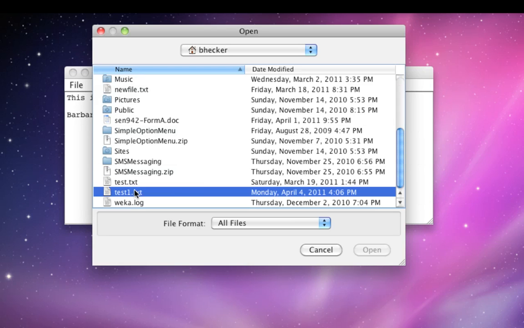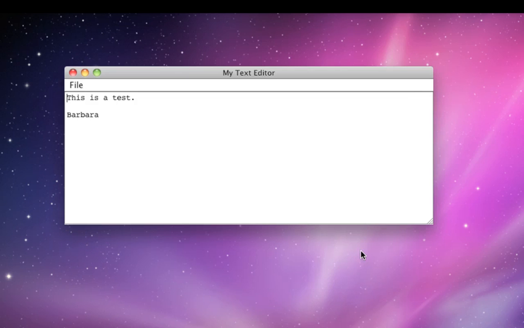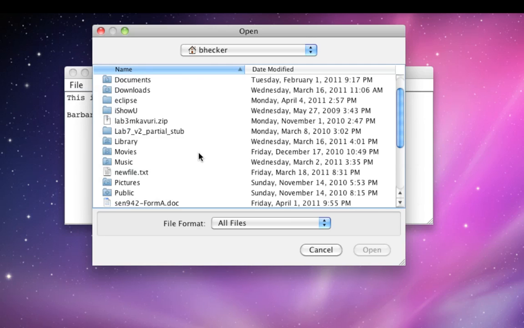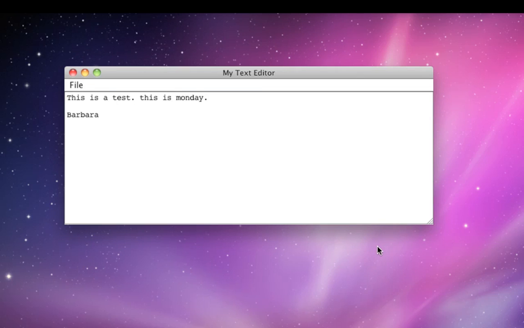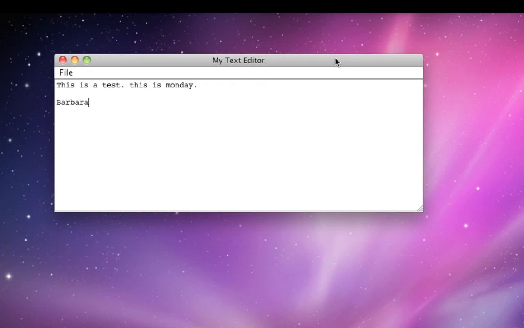And if you see, I can actually find it right here so I know it works. So if I open up test, it should take that piece out, which is the second line I put in. And then if I open up test1, it should give me the new file that I just created. So that is what you're doing. That is your fourth and last assignment. That should take you, what, an hour maybe, huh?